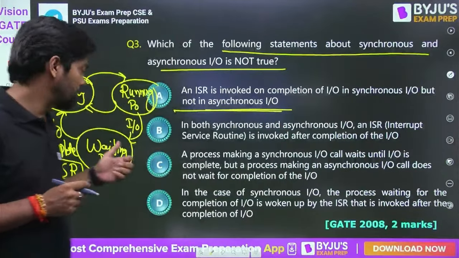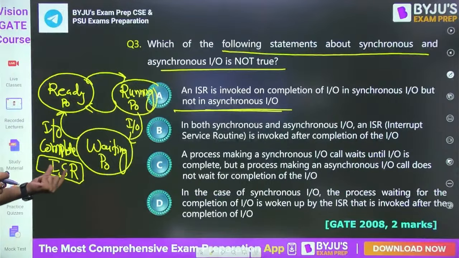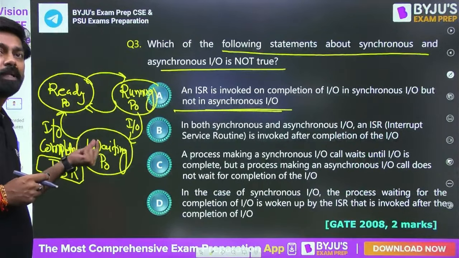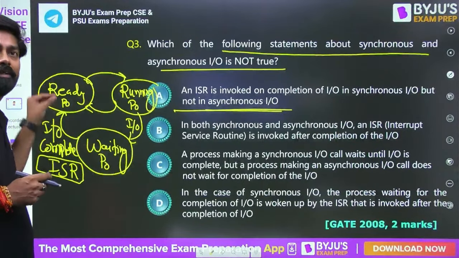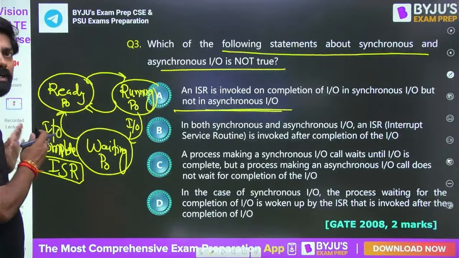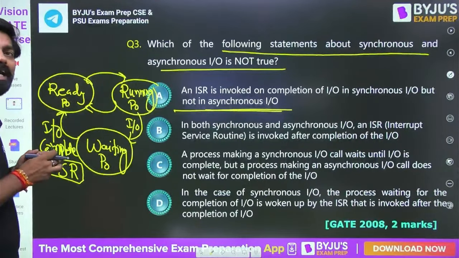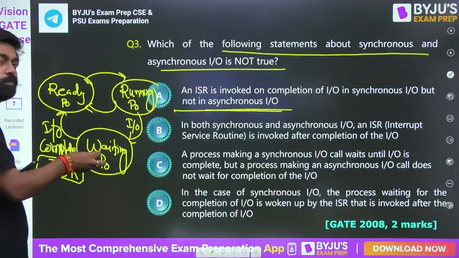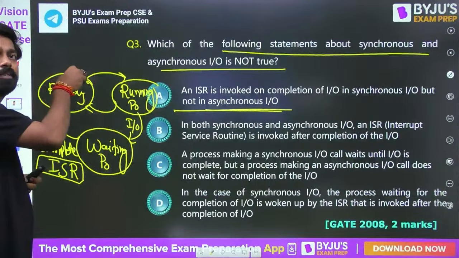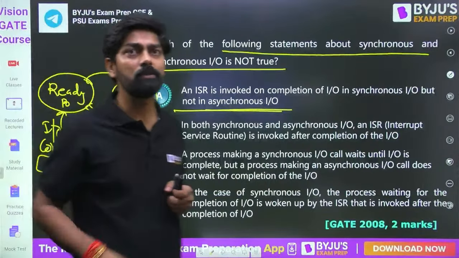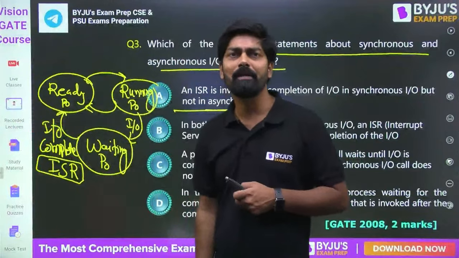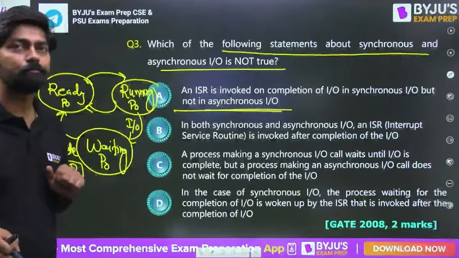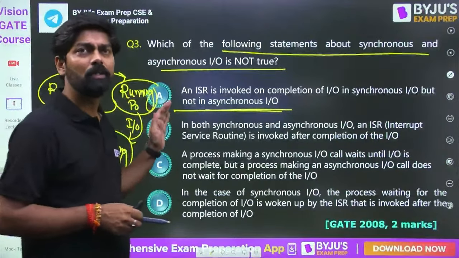So with the help of the interrupt service routine, the process P0 will be brought from the waiting or blocked state and scheduled to the ready state. That is the work of the event handler: it brings the process and schedules it in the ready state. Are you getting my point? But my dear friend, in asynchronous IO, it is not happening.